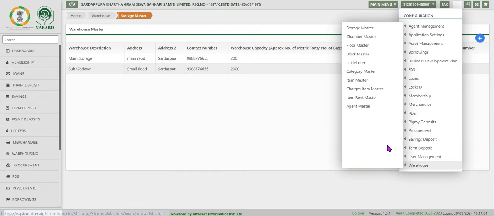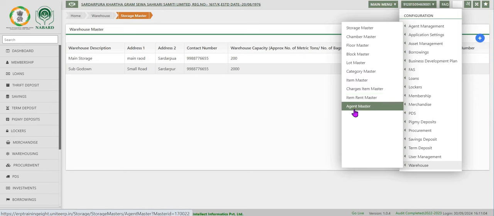It enables data configuration of warehouse masters in the following areas, namely storage or warehouse, chamber, floor, block, lot, category, item, charges, item rent, and finally agent.